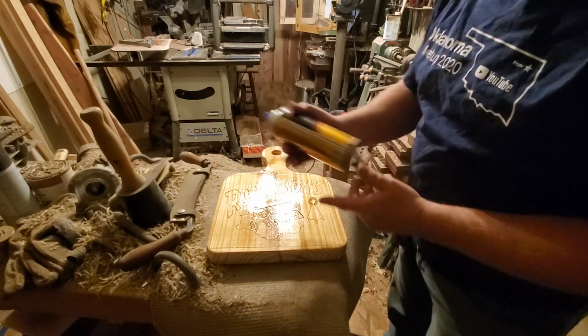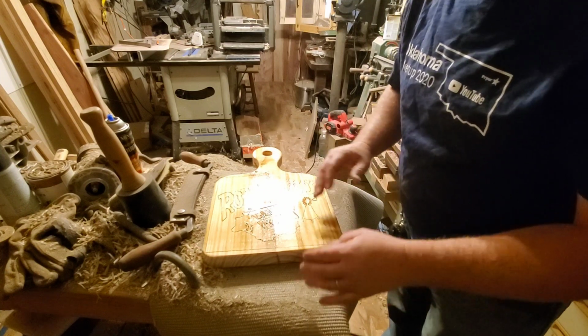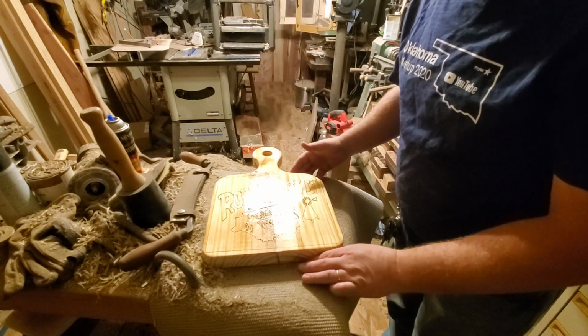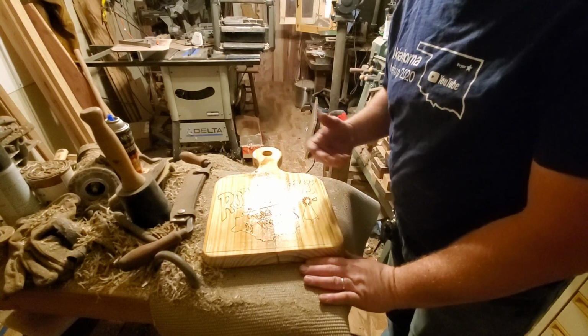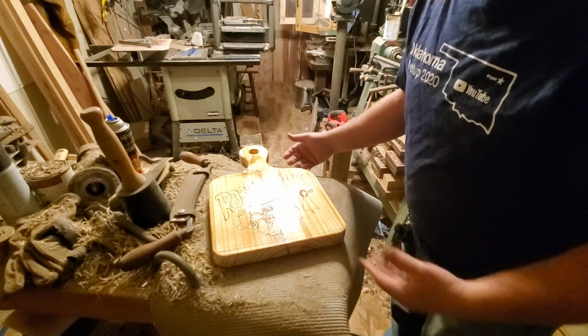Now, all of this polyurethane, it's gonna get sanded off. So, you know, you don't have to worry about polyurethane or whatever getting in food or anything. They probably wouldn't be using this side as a cutting board. They probably won't use it as a cutting board, period. But I mean, they can use the other side.